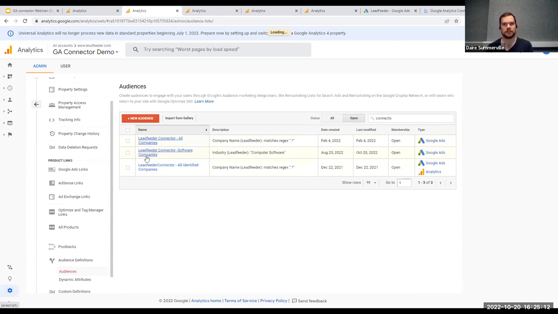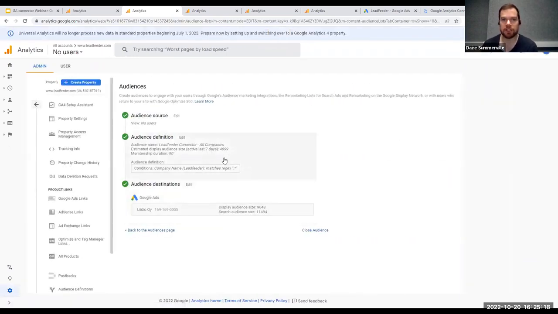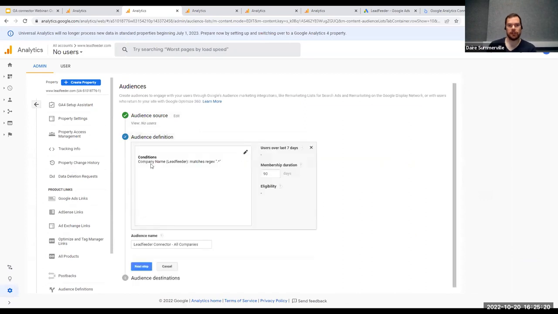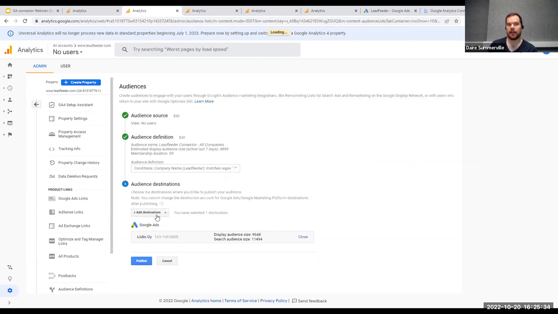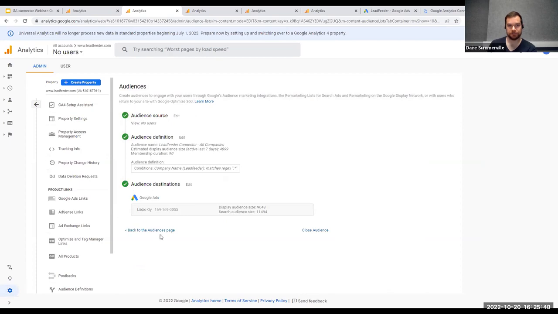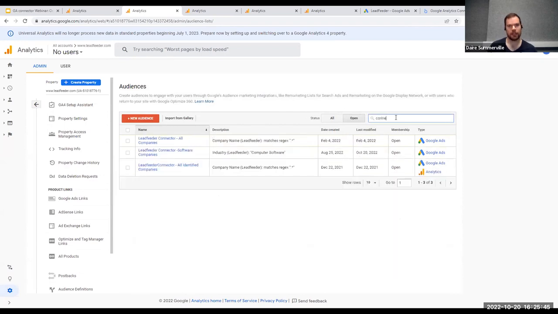Similarly, if you just want to narrow it towards the software industry, you can target those specific industries. To create one, you just create a filter for company name matches this piece of code here, which will be in the Help Center article. That just means it's matching any company that's on that list. If you click apply and next, you can link it directly to your Google Ads campaigns. Similarly for the industry ones, you just filter by industry, and this will show you all the software companies that are coming into your website.